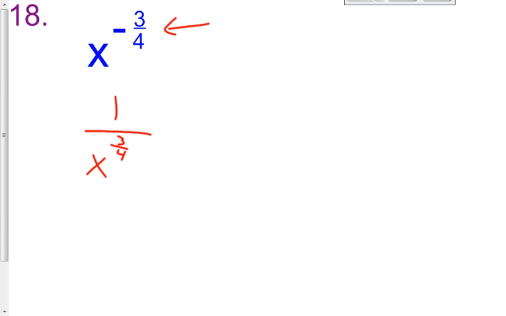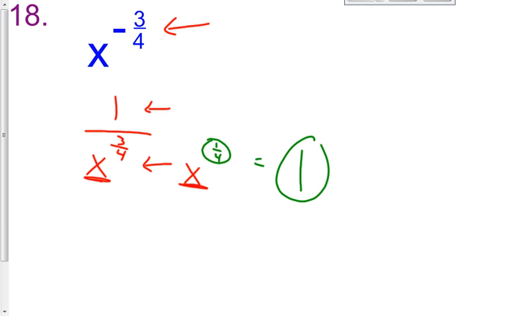Now, I have to multiply the denominator and the numerator by something that gets my denominator to be rational. So I ask you, what is that? If I multiply it by x raised to some power, I know that when my common bases are being multiplied by each other, I have to add their exponents. So what exponent should I have right here where if I add 3/4 to a number, I get a rational number? Or let's just say, 3/4 plus what number gives 1? 3/4 plus 1/4. Isn't that 4/4, which equals 1? Hopefully that makes sense to you.